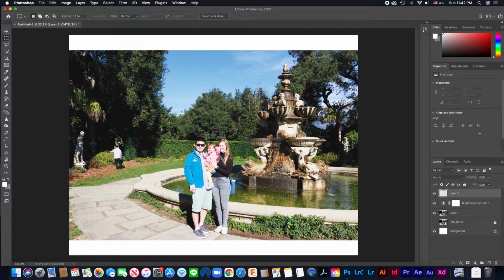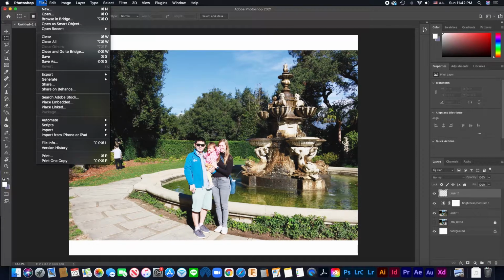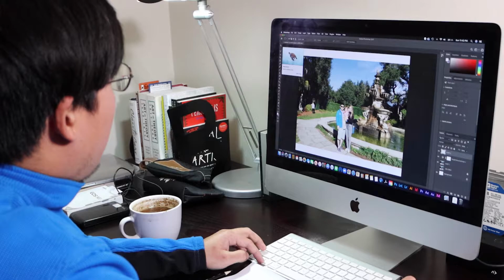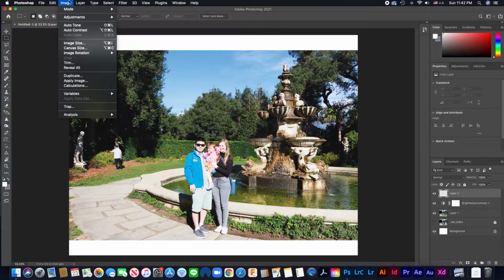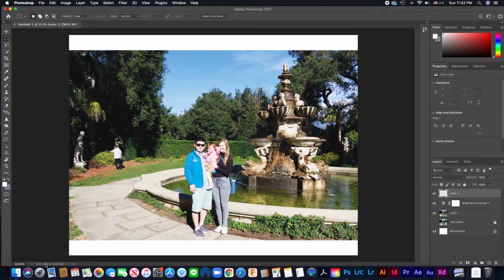Yeah, let's talk about the menu bar. The menu bar is the one that controls all the file, also including images. When I save, I usually choose File and Save As or Save. Edit. I usually choose Transform to do some image transform on the image. Transform this image. Image, you can adjust the image size and the canvas size. It's going to show on the status bar. So as I change the image size or the canvas size, the status bar will change.